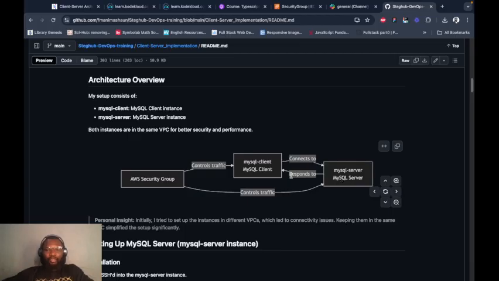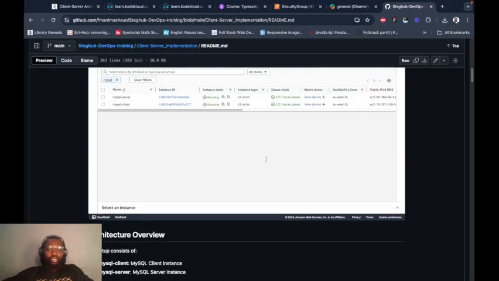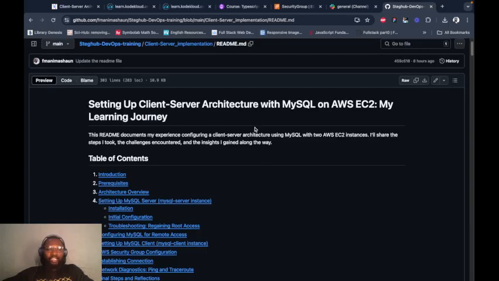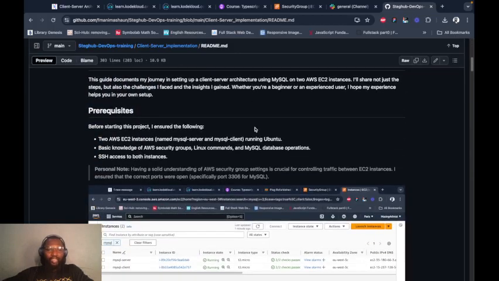We'll log into the MySQL server remotely from the client and perform some operations on it, just to demonstrate what a client server architecture really looks like.